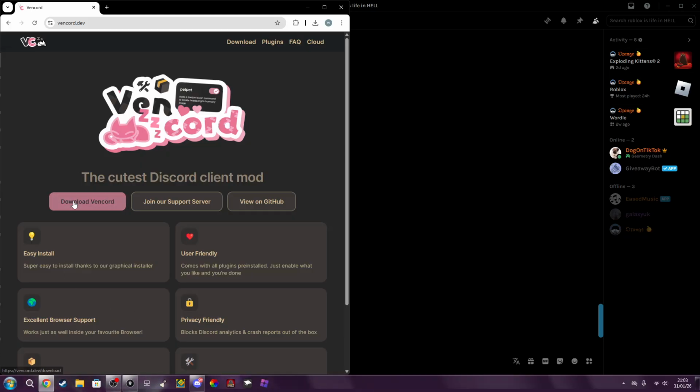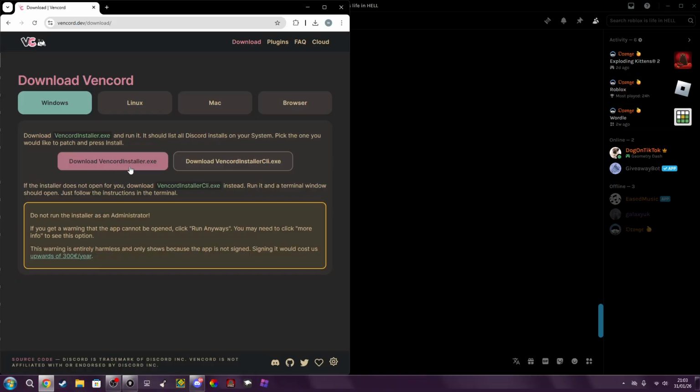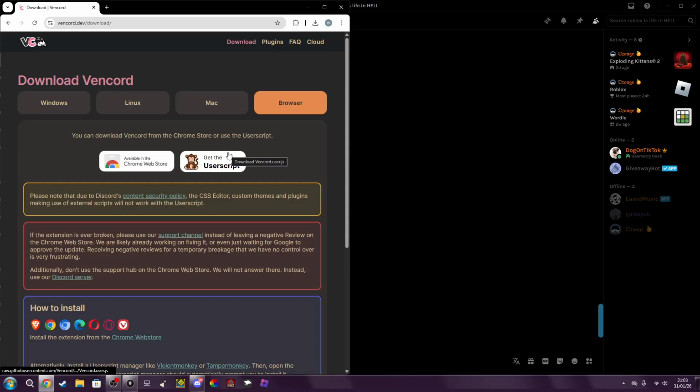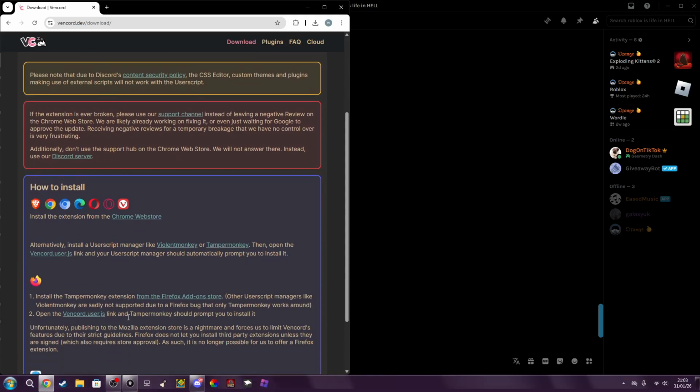So when you click on this big red button, it should give you the option for Linux, Mac, or the browser, where you can get a user script or the web store version, where it will let you install it in Brave, Chrome, Chromium, Edge, Opera, Opera GX, and Vivaldi.